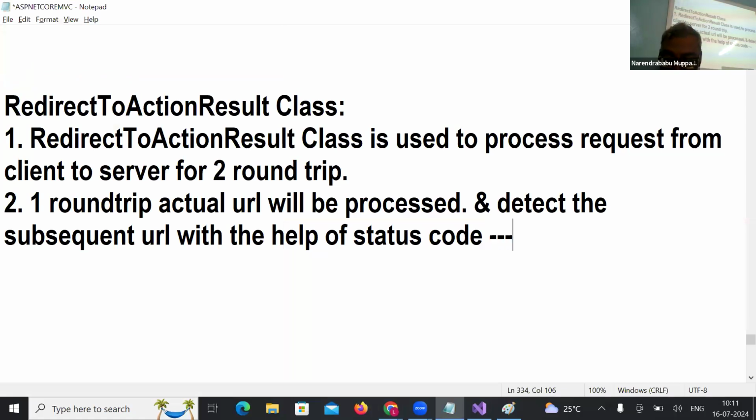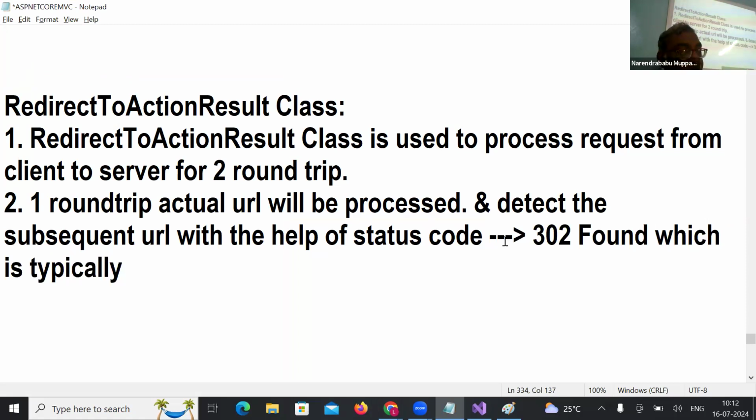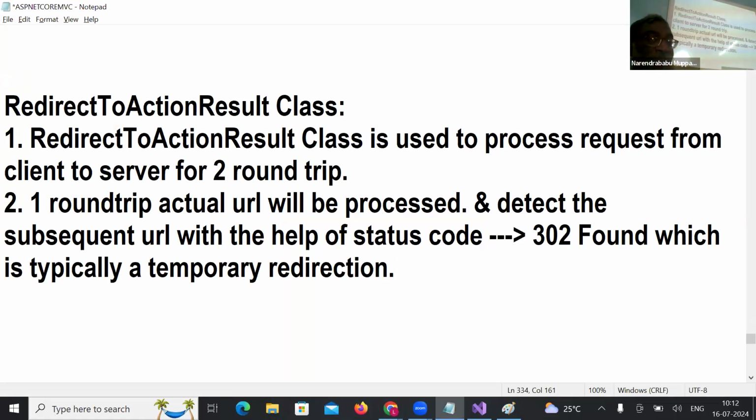With the help of 302 Found, which is typically a temporary redirection. You got my point?